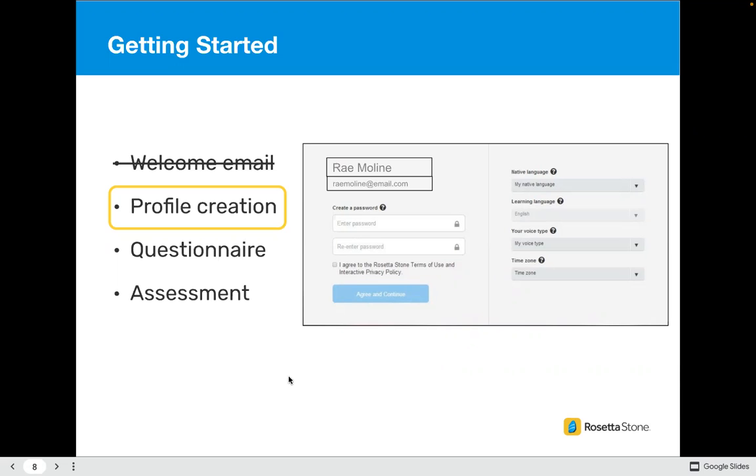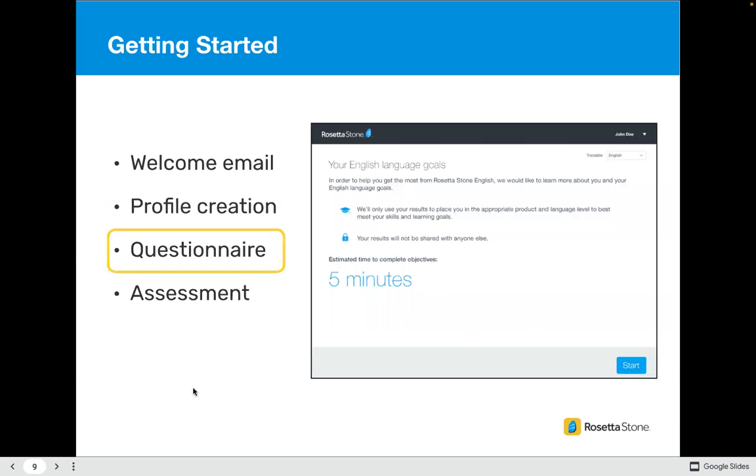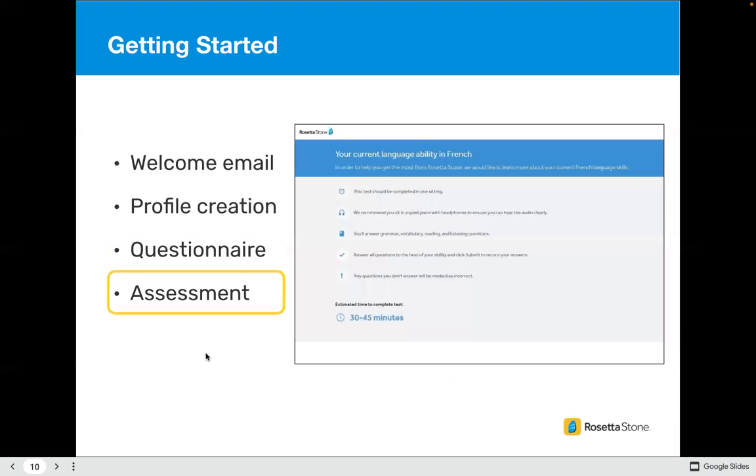Now, everyone starting Rosetta Stone Catalyst for the first time will also be asked to complete a short questionnaire. This will ask about personal learning goals, any goals that your school or class or course has for you. It'll ask about previous language learning experience and also general attitudes towards this language and language acquisition in general. As you can see, the questionnaire takes only about 5 minutes. And we include this important step to allow the program to automatically create timelines and goals for the language learning journey. After that questionnaire, those learners will be given an assessment to evaluate their current language proficiency.